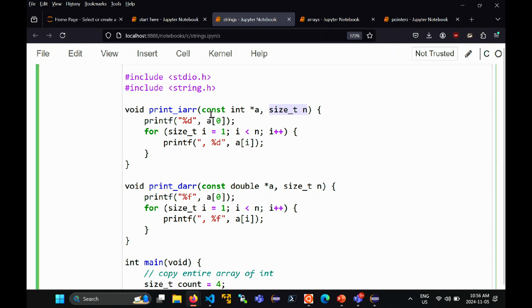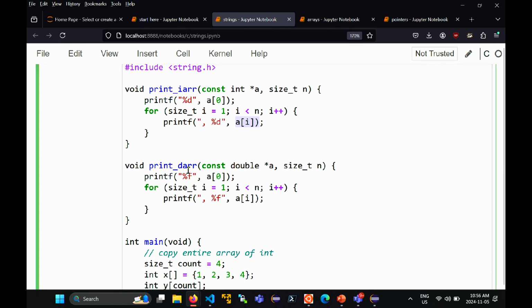So I'm going to print out the first element, then I'm going to print out every other element, but I'm going to put a comma in front first. So first element, then comma space second element, then comma space third element, and so on and so forth. To print the elements, I'm going to use printf, and just use array indexing here to get the element of the array. printDArray is exactly the same, except it prints double values. So when you print the values, you use %f as your formatting string.